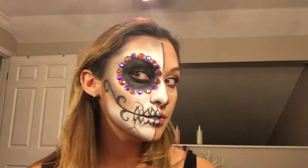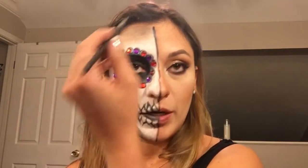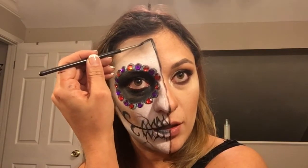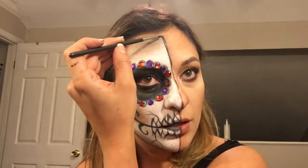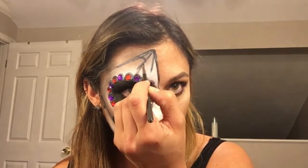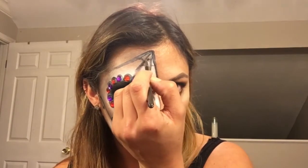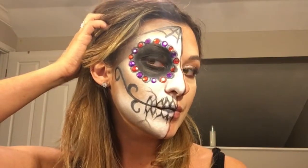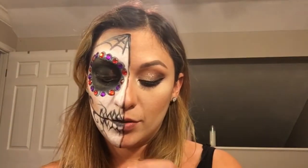Alright. How's that? Not too shabby, eh? I'm gonna take my black again. The spider web can be going up or coming down. I prefer it to be coming down. So you'll start from the center and make a long line. Okay. And if you wanted to, you can add extra little stones.